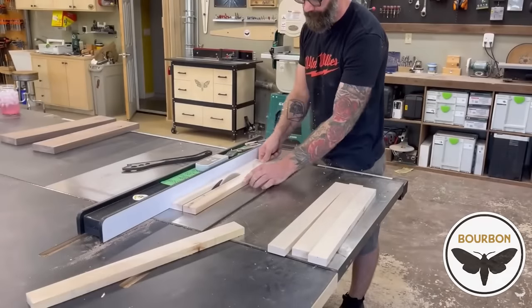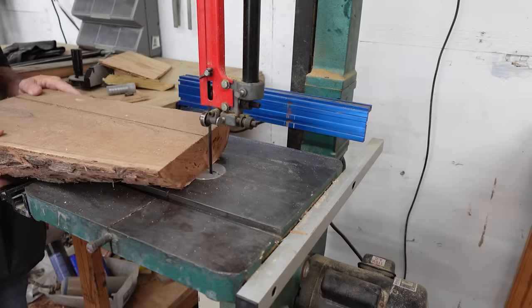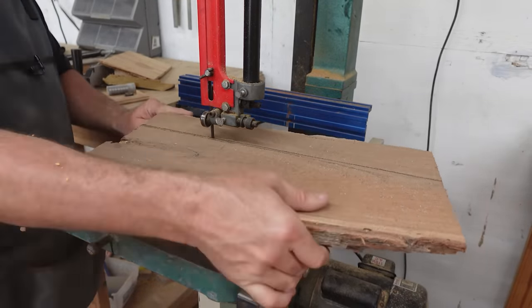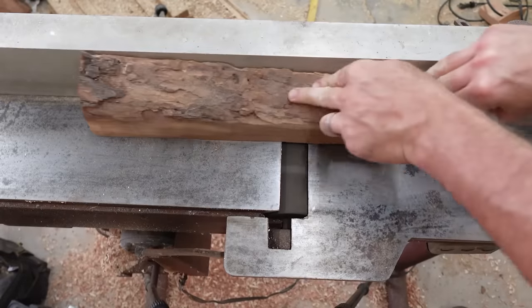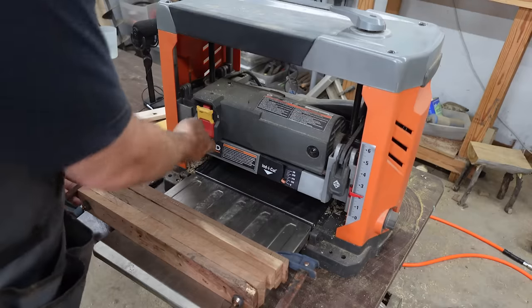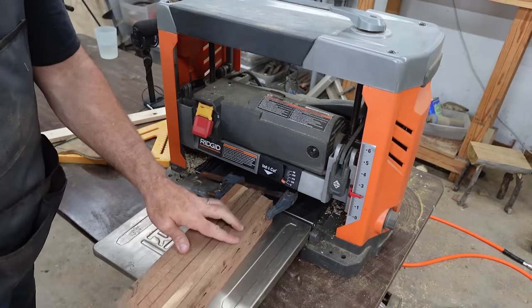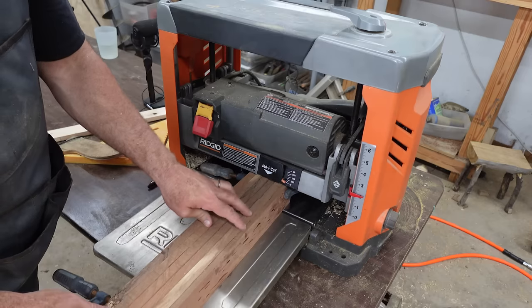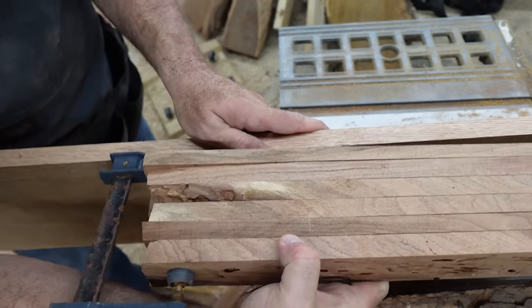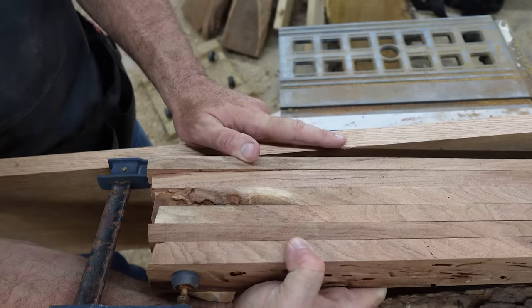The project calls for maple and black walnut, but we don't have that. What we do have is some mesquite that most people would probably just use for firewood. We're gonna start by cutting it up on the bandsaw, going over to the jointer, and then cutting up some strips on the table saw, before finally sending them through the planer. My plan was to contrast the mesquite with some oak, but they're pretty much the same color, so I knew that wouldn't work.